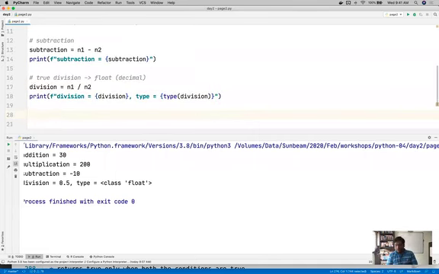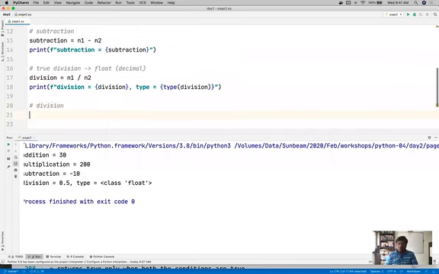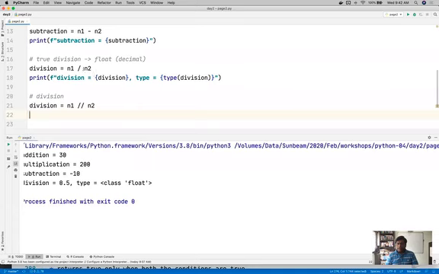But sometimes I don't want to convert that into a float, and I want to get the integer or the round value, so I'll go for another one. This is also a form of division. So here I'm going to say n1, but instead of a single slash, I'm going to say double slash. There are two different operators in Python: one is the slash operator and the other is the double slash operator. Single slash operator is called a true division. It is going to be a float, and it is going to give you an accurate value. But a division with a double slash is called a floor division. So this is a floor value of the final answer.